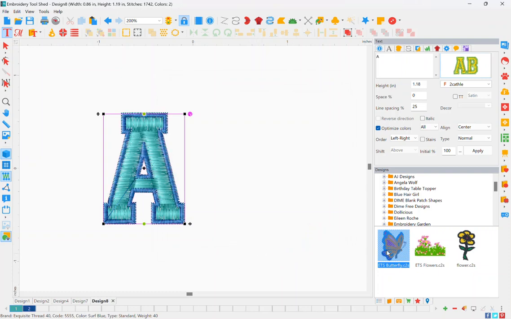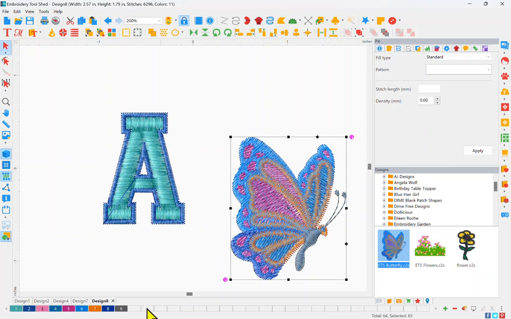Okay, if you have something else on your screen, so I'm going to click and drag this butterfly here, and now you can see I've got all of the color chips for the butterfly and the text. When you hit the minus key, it will most likely put your text colors side by side, but if for some reason it doesn't and you want to force those to be a certain two colors, then I would simply use the add color option here to the bottom right and then click two times to add two new colors. You can see I've got my 10 and my 11, and then change these colors to the color that you want your text to be.